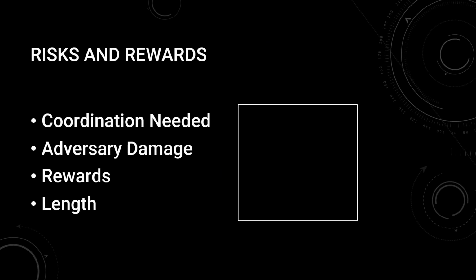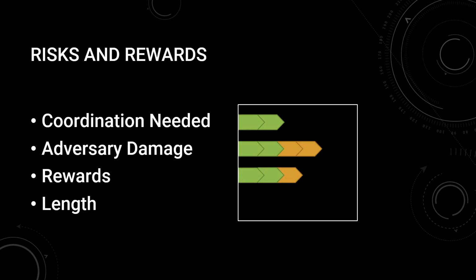Thank you. On to risks and rewards. This map requires a moderate amount of coordination on Elite, and enemy damage is high. It awards a solid amount of Lucari or fleet marks, as well as the potential for Enchained Current pieces. This map has no time floor and on Elite has a hard time ceiling, meaning you must finish the map within 12 minutes.